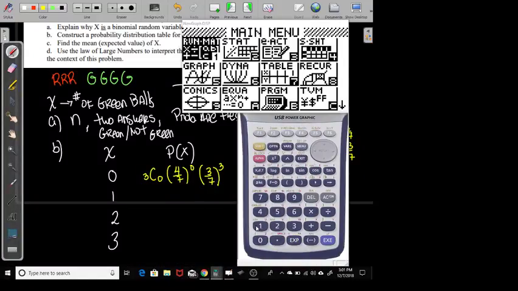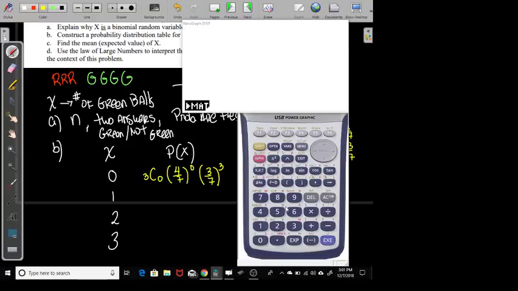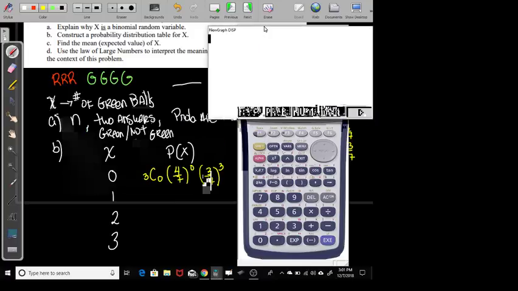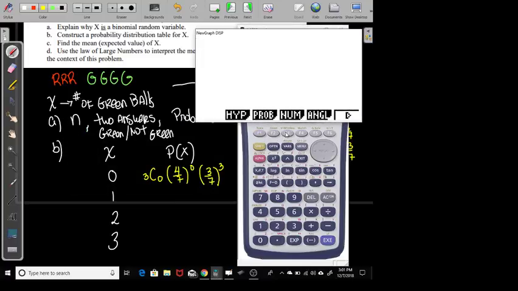Let's go to menu. Let's go to 1 and delete everything that it says there. This calculator has a button that says option. I don't know if you see it next to the yellow. The menus on the bottom are not the menus that you want. You want to go to the next one, which is probability. What number is probability? F3. So I press F3 and look what I have.